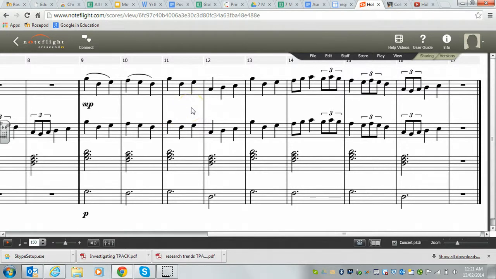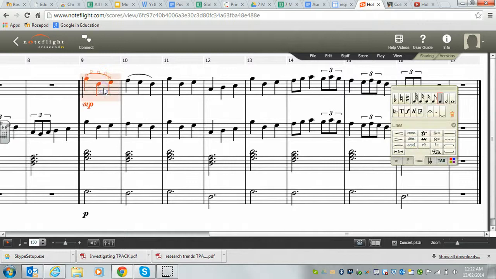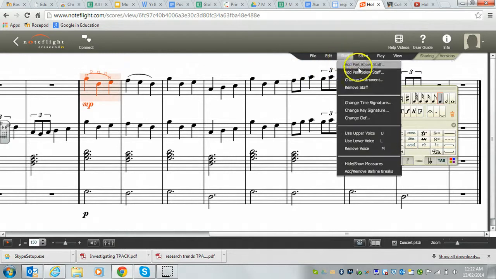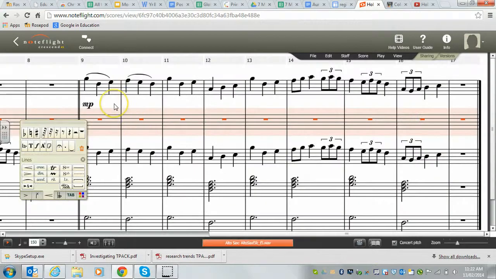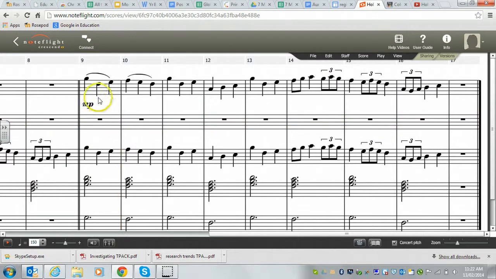The other problem that I'm having though is that I only have two woodwinds so far, and I've only really just reproduced the piano part. I haven't actually added anything interesting itself. Select the flute part, staff, add part below staff. I'm going to choose another woodwind instrument. Oh, sorry, it's a clarinet part. It's not flute, is it? Maybe I should choose the alto sax. There we go. There's the alto sax part in there. And so you can see this is the clarinet, this is the alto sax, there's the piano.